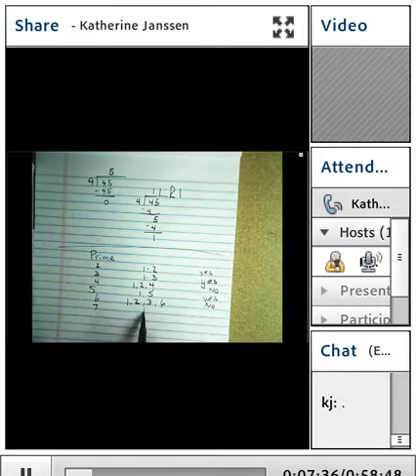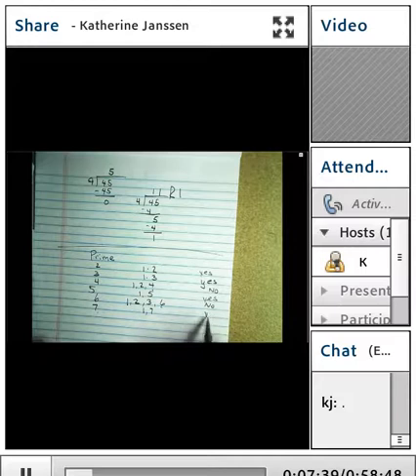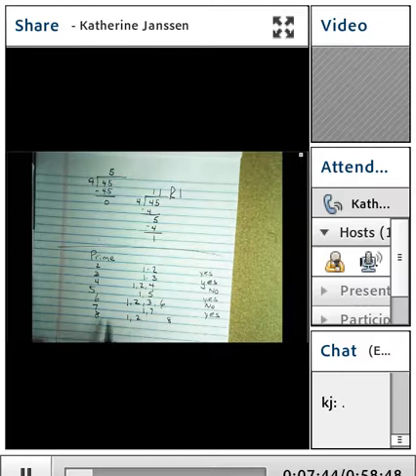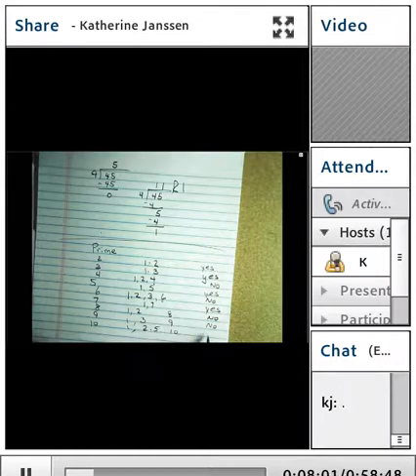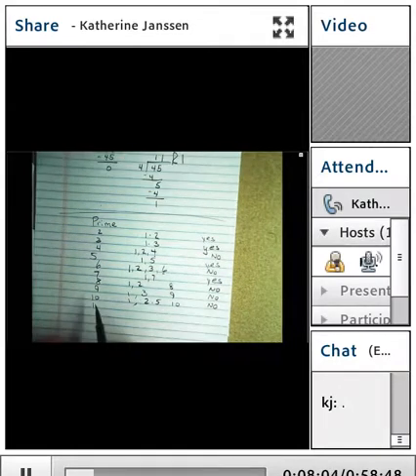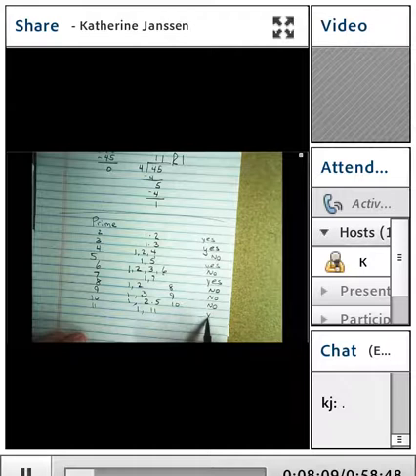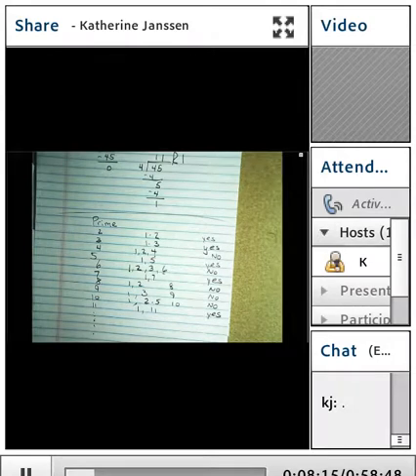7 is an example of a prime number, 1 and itself. 8 is 1 and 8, but it's even, so it has 2 as a factor, so no, it's not prime. 9 has 1 and 9, but also 3, so no, it is not prime. 10 is even, so it has itself and 1, but it also has 2 and 5, so no. 11 is an example of a prime number. 1 and 11 are the only factors. Yes, and so on. Prime numbers are very interesting.